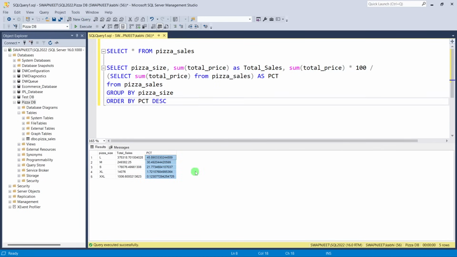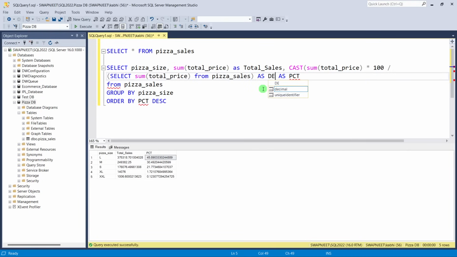All right. One more thing you can do here, if you want to see it for only up to 2 decimal points, that is 45.89. I'm just telling you this as an extra. What you can do is add a cast function over here. I will add a bracket, and it is dividing it by this, and at the end I will add AS DECIMAL. We'll change it to decimal 10 comma 2.